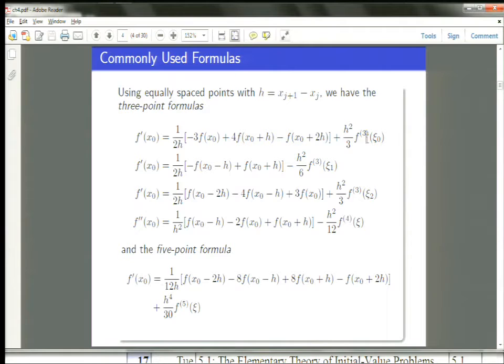We can also say that if I divide h by 2, I'm not going to draw it, but suppose you divide these and get closer, it's going to be 4 times better if I divide h by 2. So it's a better formula. Of course, the third formula does the same thing, but it looks to the left. Obviously, that's possible. It's not even interesting. But that can be useful if this is a wall and you can't go to the right, you look to the left. Okay? And the middle formula is very common.